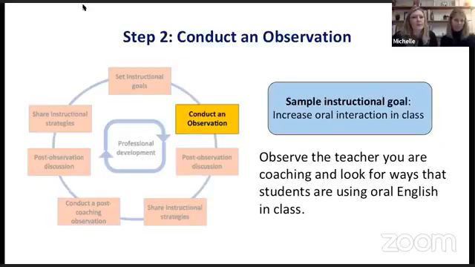Thank you. Okay, so moving on to the next step. This step is conducting an observation. And so when the coach is observing the teacher, they should be paying special attention to that instructional goal. The coach might see other things that they think are interesting, and they can write that down. But what we really want the coach to be focusing on is that goal that the teacher has identified.